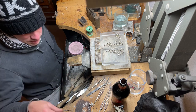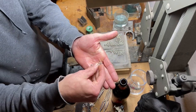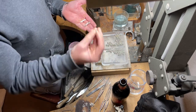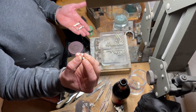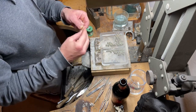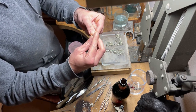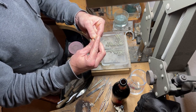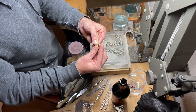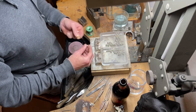But yeah, I've made the bars. In yesterday's live stream, I made some rod, cut it into the right length of bars, and now I need to work on the balls. These balls I get from our bullion dealer. They're semi-solid, aka hollow. They're relatively thick, but I don't just solder them on the end. I run the bar all the way in so that there is a solid bar inside, so they are even more semi-solid than hollow when I'm finished with them, because we're putting a 3mm rod straight up in there. We're filling them rather than just popping them on the end.